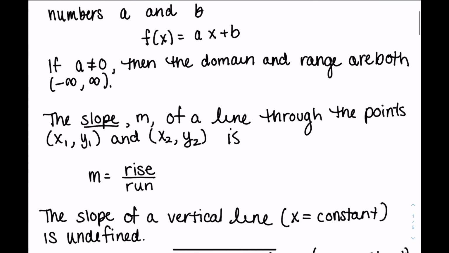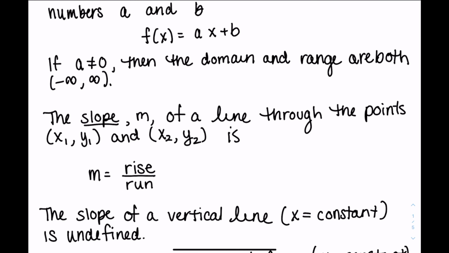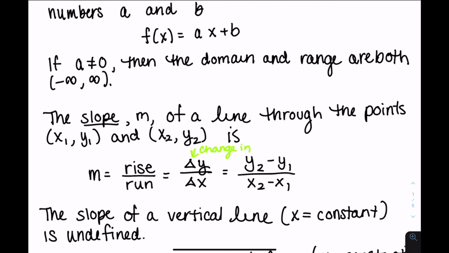Now the slope of the line passing through 2 points is going to be classified as m. It's our rise over run. Another way you might see this as delta y over delta x. All this does is this means the change in. So it's the change in y over the change in x. So it's a difference in y values over difference in x values. You just have to be consistent. This point belongs together. This point belongs together. You can't switch that order or you're going to be off by a minus sign.